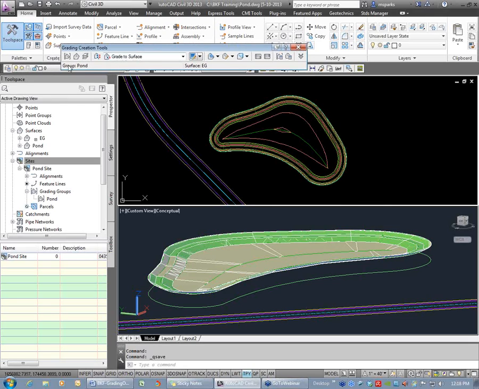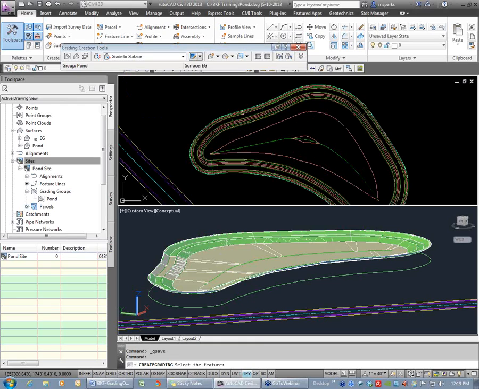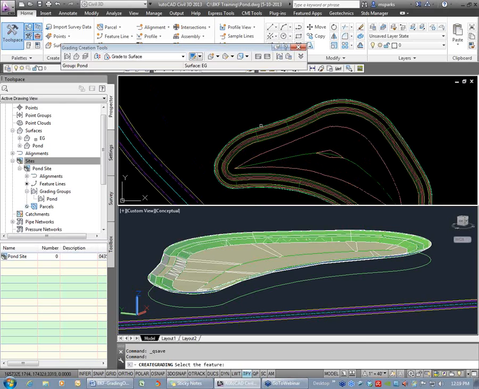Okay? And just to make sure here, when I grade the surface, you can see down at the bottom it gives me some clues of what I'm doing here, meaning what my current group is, which is pond, and then my current surface that I'm daylighting to would be EG, which is good. That's what I want to daylight to. All right, so this time I'm going to go to Create Grading. I don't know if you saw that, but I make a point here. I say between each one of these steps just in case, because being in 3D and doing some of these renderings does tend to make the machine a little slower and possibly crash. So we'll see what happens.